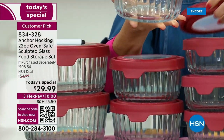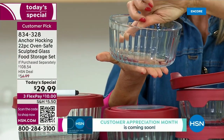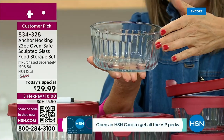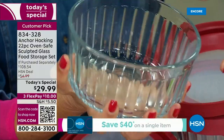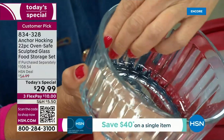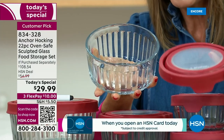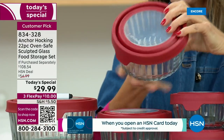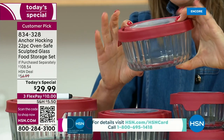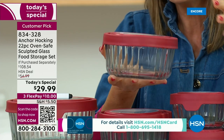This is the sculpted, gorgeous vintage design that you have been waiting for — a design from the Anchor Hocking archives. It's sculpted on the outside so it's easy to grip, and smooth on the inside so it's easy to clean. Each one of these beautiful containers comes with an airtight lid. It is airtight, leak-proof, and spill-proof. This is glass that's going to last you years and years, if not decades.